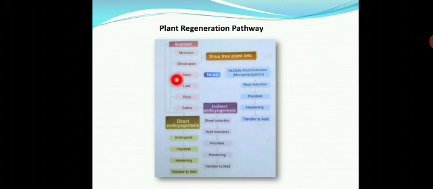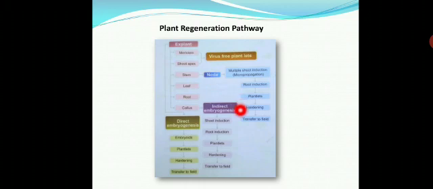Then next one is called the stem. The stem mainly contains the node, and that node is mainly used for multiple shoot induction. That multiple shoot induction is also one of the processes of micropropagation. With the help of micropropagation we want to induce the root, that is called root induction. With the help of root induction, that root is able to give the plantlets.